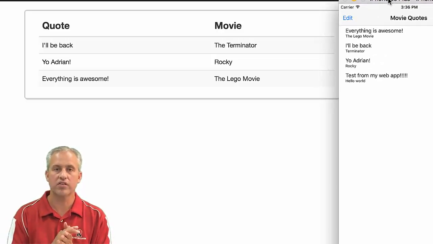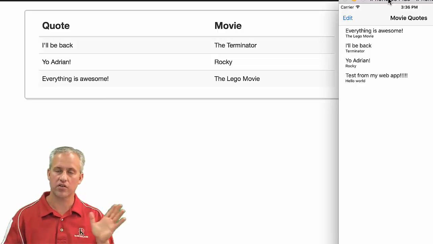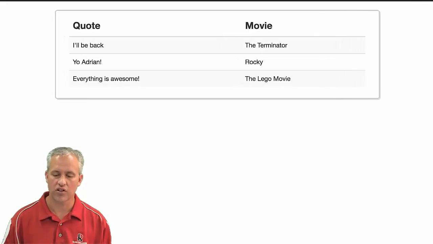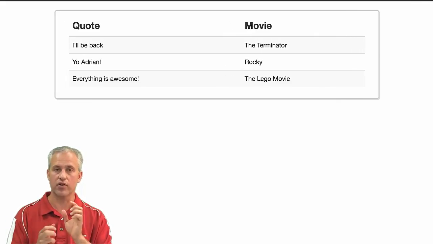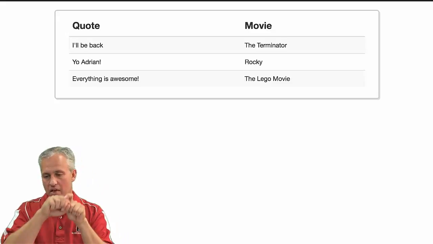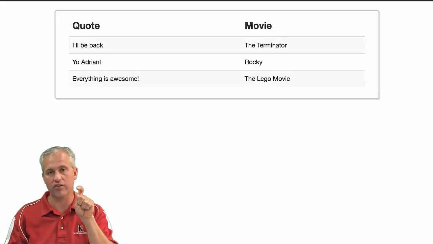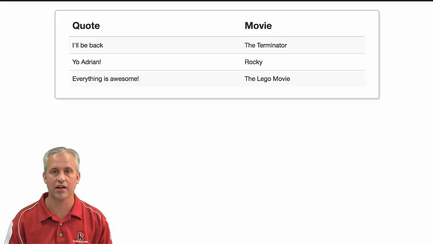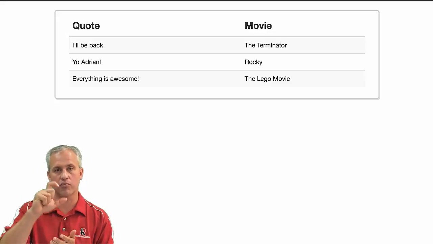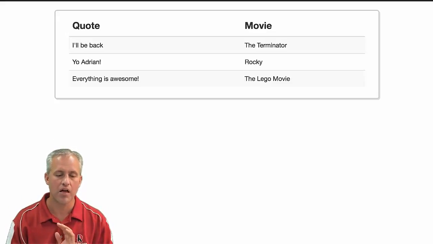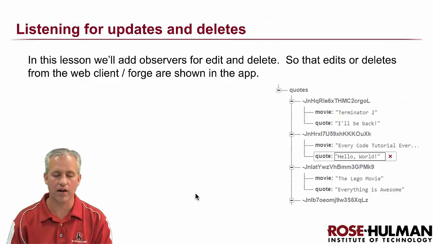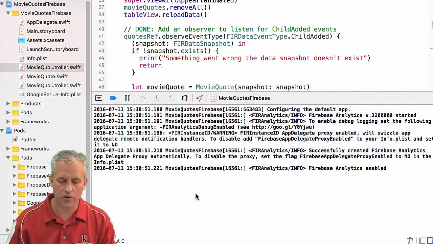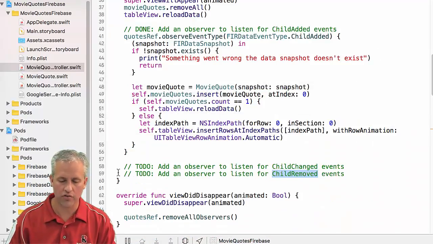And again, the reason they separate read into these three parts is for efficiency, right? You totally could just listen to the whole object. So like if you made a snapshot on quotes, then there'd be like an array of all these different things. It'd technically be a map. And if any of them changed, it would give you the whole thing again. That would be inefficient. So this is much more efficient, and that gives you one piece at a time. Downside is we've got to write a couple more listeners, right? So no big deal.